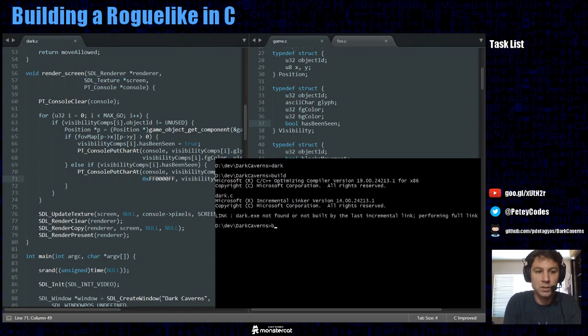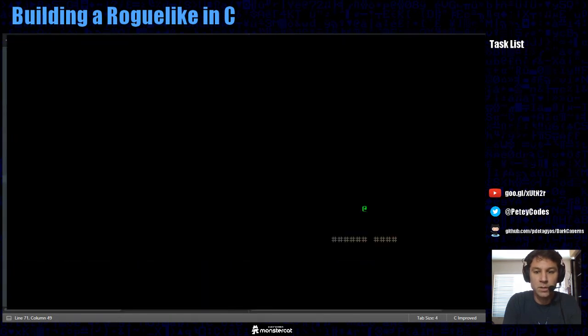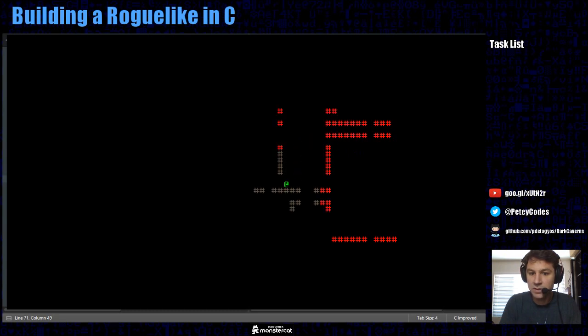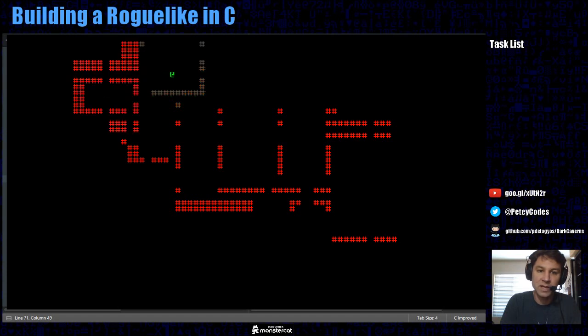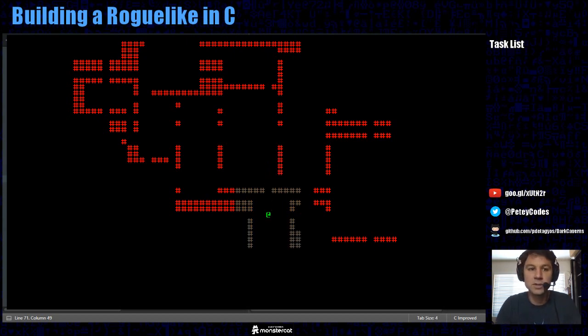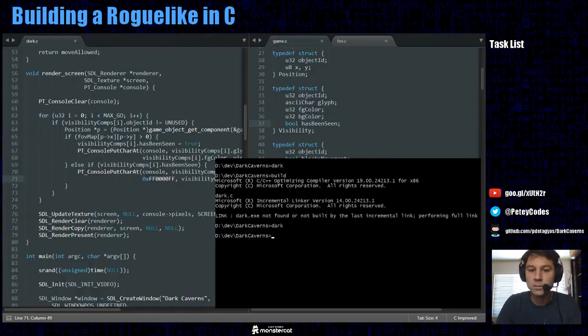Okay, let's run it. All right, so now as we move, those walls have become there as they fall out of our field of view. They are still being retained and drawn to the screen as places that we've been. So that seems to be working. And then when we come back in, they're rendered back as the brown that we're used to as being part of our current field of view. All right, so that works. I'm happy with that.